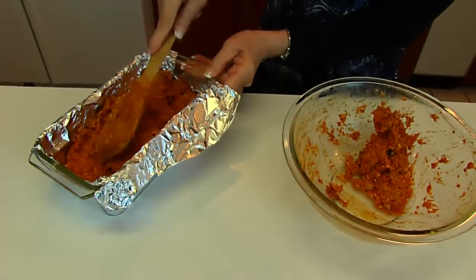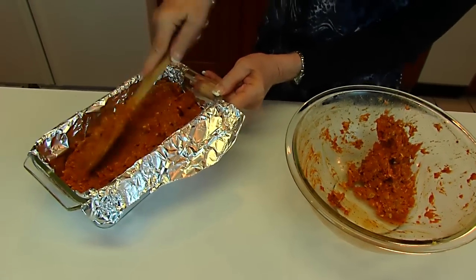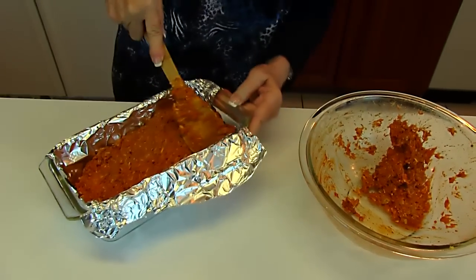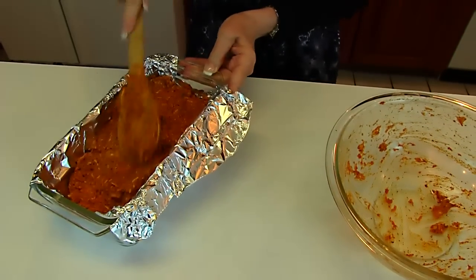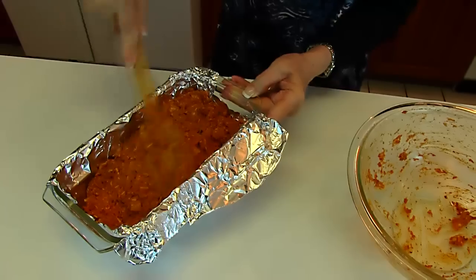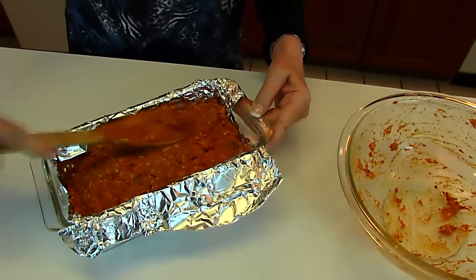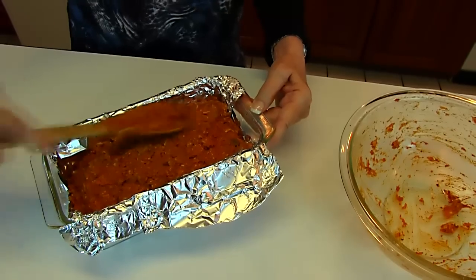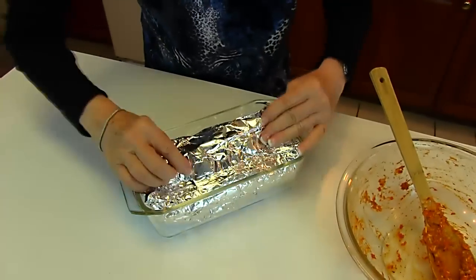After that one hour, I'll get it out and put it in the oven at 350 degrees, and let it bake one hour. I'm going to bring the foil up over the top so it won't have a tendency to burn. And then later in the cooking, I will open it up and let it get browned off.